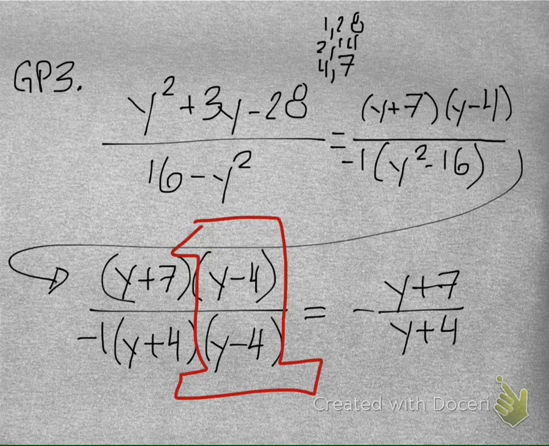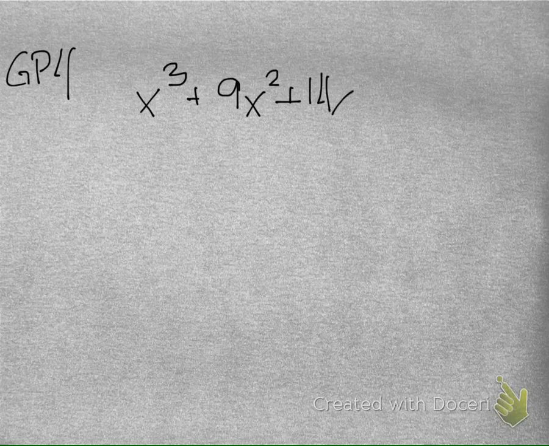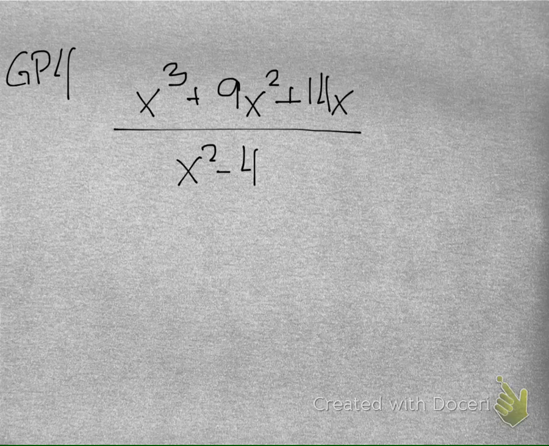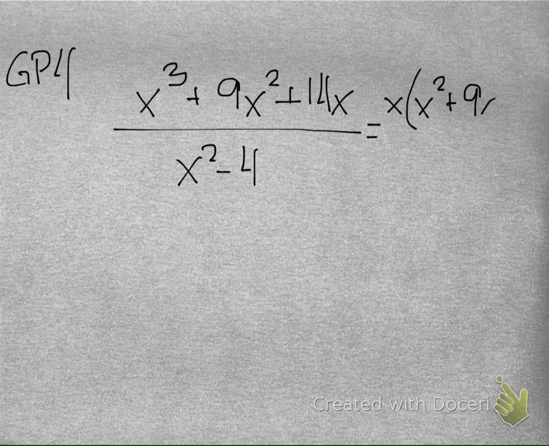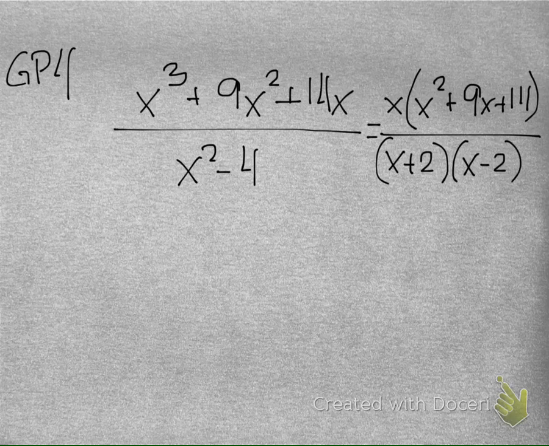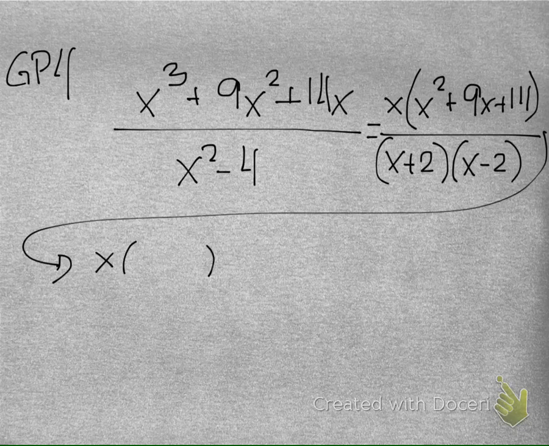Looks like we have some time to do a fourth GP. Here's GP number 4. We have x to the third power plus 9x squared plus 14x, all of that over x squared minus 4. Just like solving a puzzle, you want to be able to simplify this. Things need to be factored out in order to be simplified. The first thing I need to do here is to factor out an x from my numerator. On my denominator I see a difference of two squares again, so that gives me x plus 2 times x minus 2. I'm not quite done yet. I still have that trinomial up top that can be factored out.